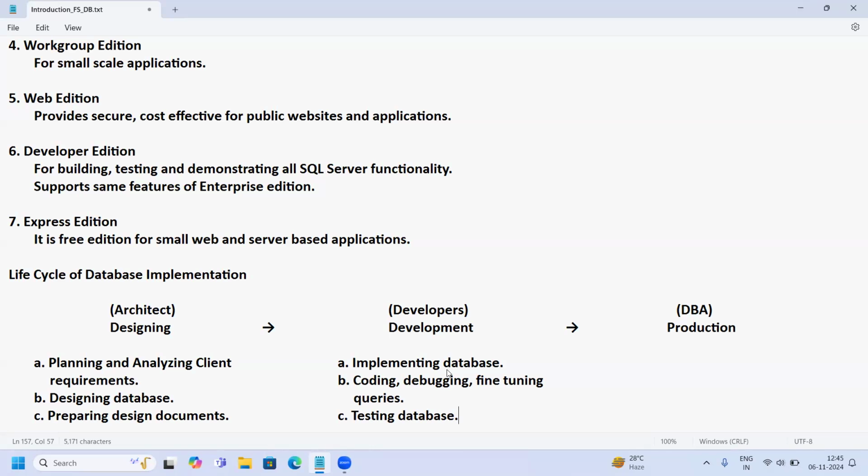So we are responsible for coding. We are responsible for debugging the code. Even we are responsible for writing fine-tuned queries. That will depend on two factors. And what are those two factors? One is called convenient. Second is called efficient. In coming classes we have one topic practically, on the day we'll discuss this in detail. It is a compulsory topic in the development process. I'll come across with the topic in my coming classes during the discussion of SQL and T-SQL. On the day I'll explain what is the exact meaning of fine-tuning queries.